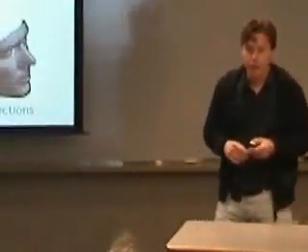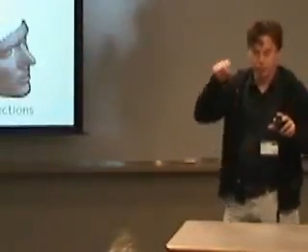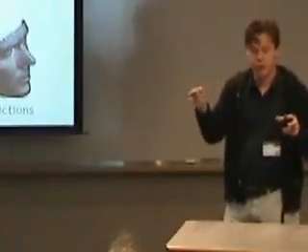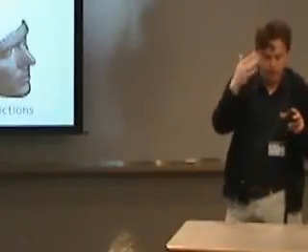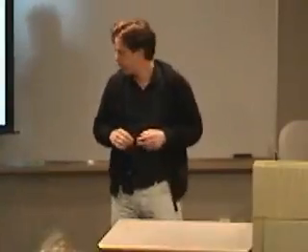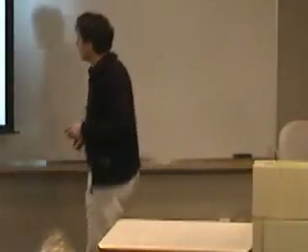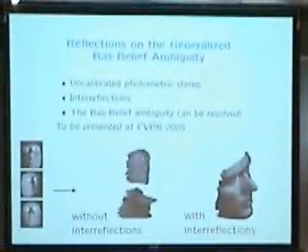So we've looked at uncalibrated photometric stereo, where you have a setup with a fixed camera and a point light source which you move around. You don't know the position of the light source. You just know you have a bunch of images with varying light. The traditional way of solving this problem is to assume no interreflections. An interreflection is that each point on the surface here is a light source for all the other surface points.